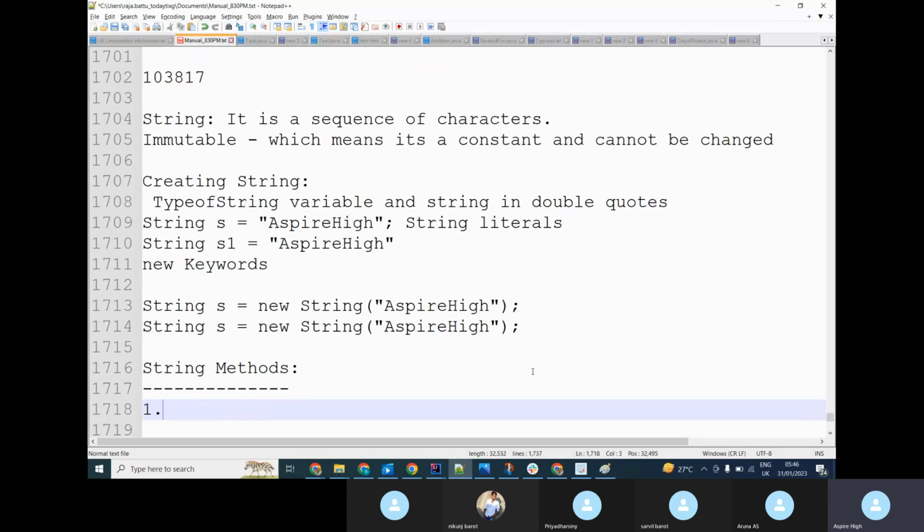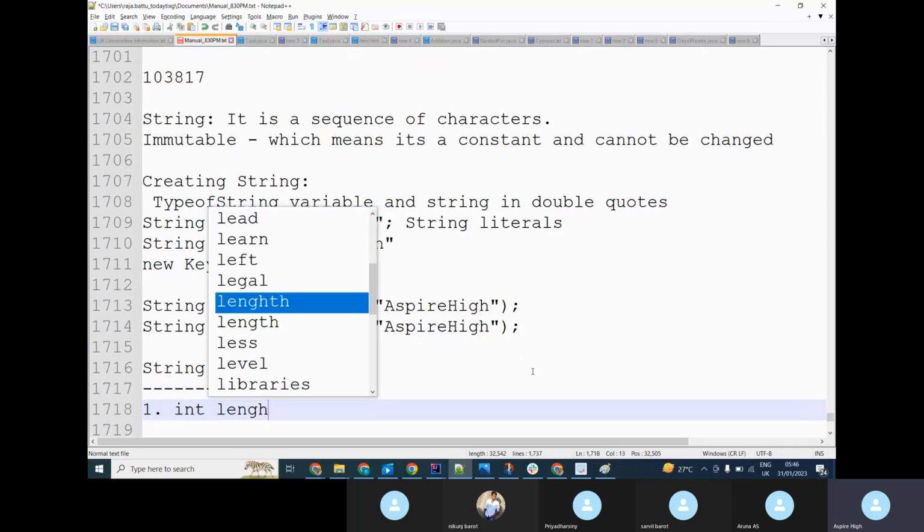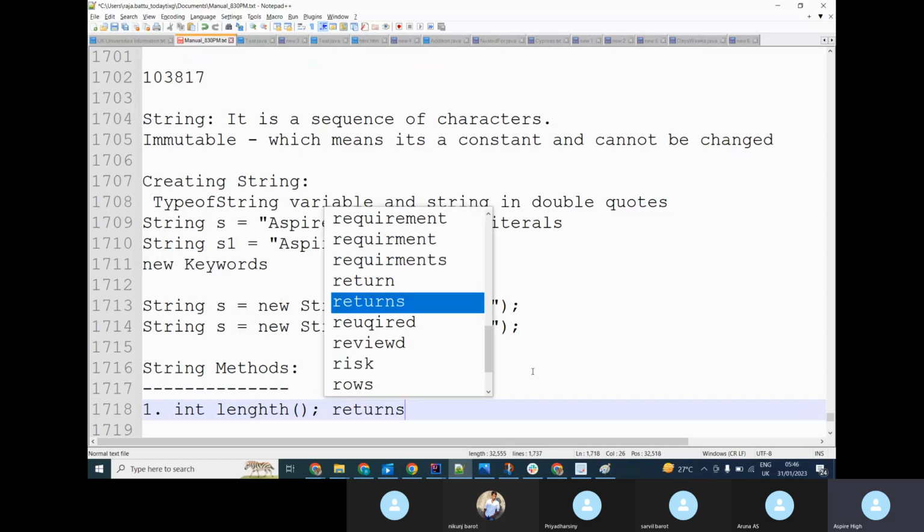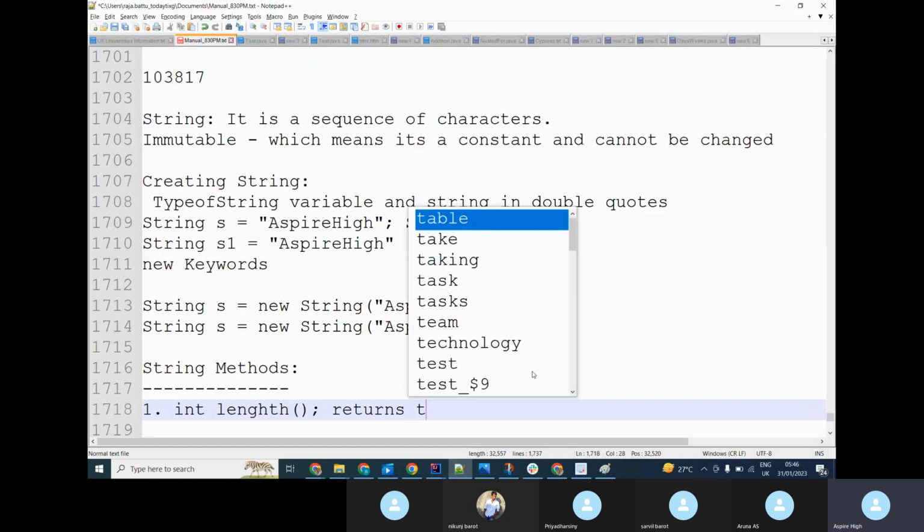So the first one is int length. This method returns the number of characters in the string.